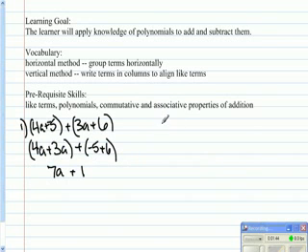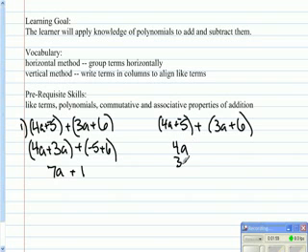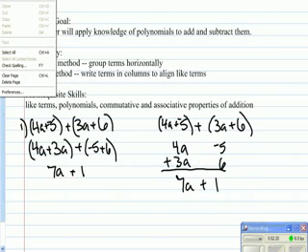If I wanted to use vertical method, I would have the same problem, 4a minus 5 plus 3a plus 6. I still need to change this to plus and negative so that I can move things around. And then instead of doing the groupings, I could put 4a and 3a vertically, and then negative 5 and 6, and just add that way. And I would get 7a plus 1. So those are the two different methods. You can do your work either method, it doesn't matter, as long as you show me one of them so that I know what you did. Okay? Let's move on to number 3.